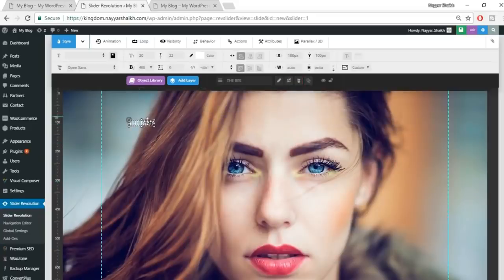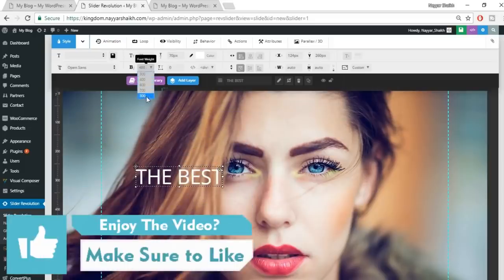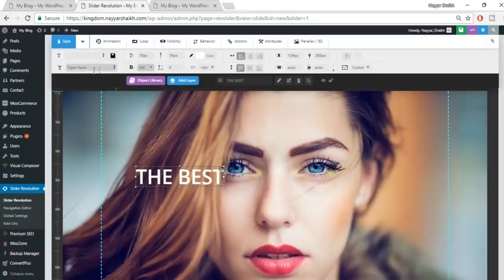Just click on OK. Now we have to increase the size of the text obviously, so let's make it 70. 70 looks fine. So this was font size. Another one over here is font height. Make this also 70. Then we have font weight. If you select 800, it will become very bold. If you select 600, it will become medium. Accordingly you can select that option. You can also change the font from here. At present it is set to Open Sans by default. You can change the font from here.